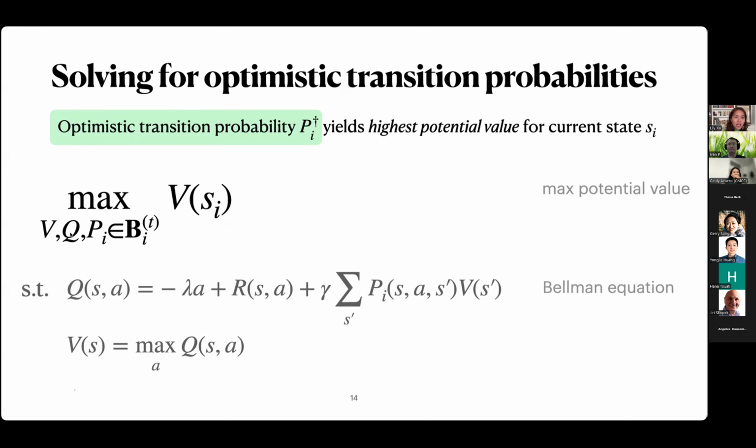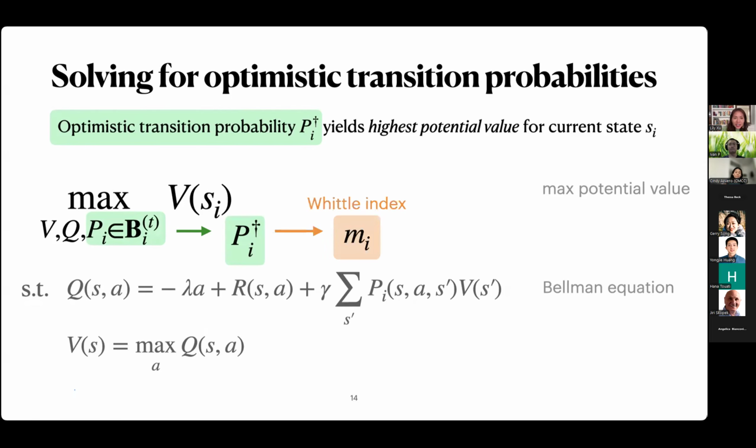And then the decision variables we'll note are V, so the value function for each state, the Q function for each state and action, and then all these transition probabilities, P_i, that we have constrained to sitting within the box that we just described earlier. That comes from our historical observations where we form that confidence interval. And then when we solve for this mixed integer program, whatever values are assigned to these transition probabilities P_i, these then become the optimistic transition probabilities that will lead to the highest value.